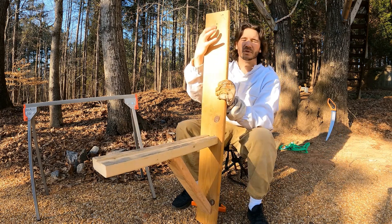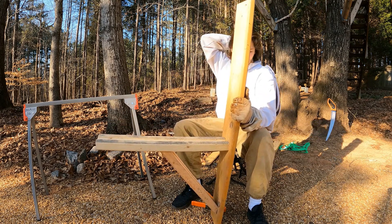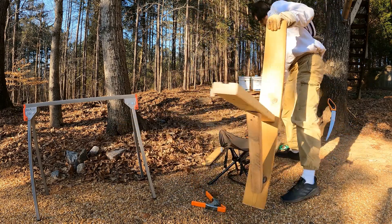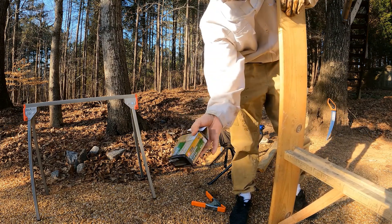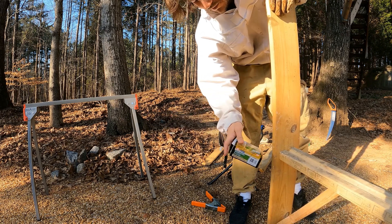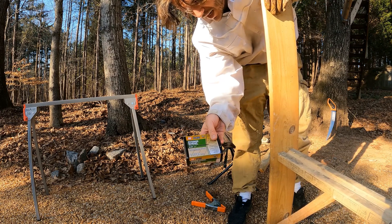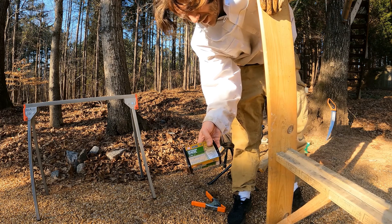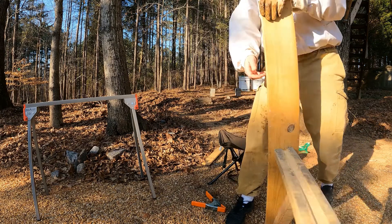Definitely use a screw — don't use a nail. You're going to want to take these down because they're not pretty to look at when they're hanging out there. I'm just going to be using exterior wood screws for this — these are two-and-a-half-by-nine. You could probably go a little bigger. These are perfect for actually just constructing this, but if you're going to drill this into the tree, I would suggest a size slightly bigger, because this'll do but it's not going to be ideal.